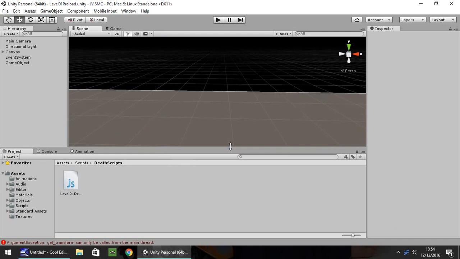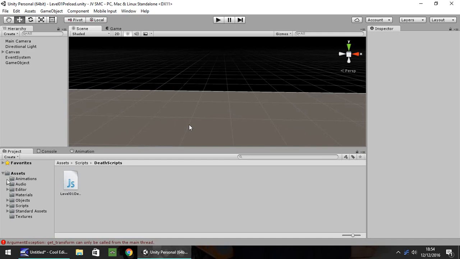So this episode, we're going to be doing quite a bit. Firstly, we're going to be looking at setting up a live system. We're going to set up a game over screen and we're also going to set up a main menu. Now the reason we're doing all this together is because these all kind of link together, i.e. once you die forever, you get your game over screen and head back to the main menu. So that's why we need to do all these three things in one go.